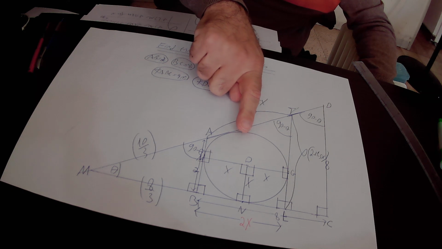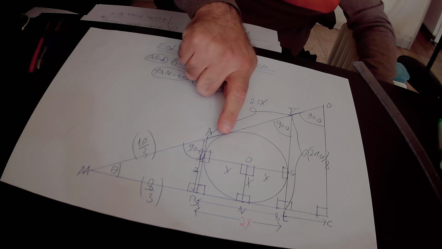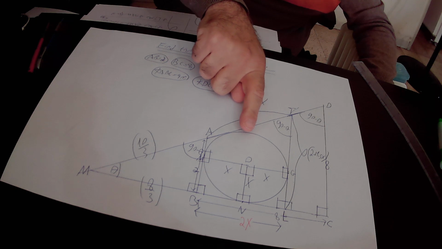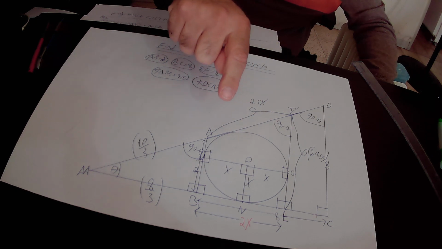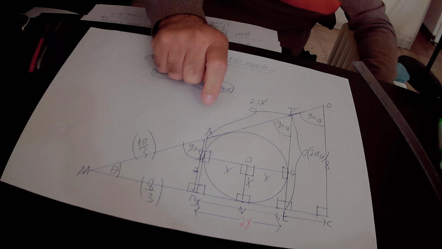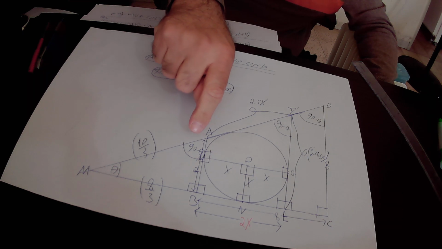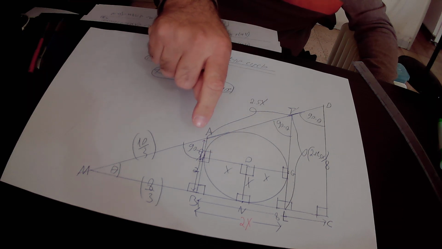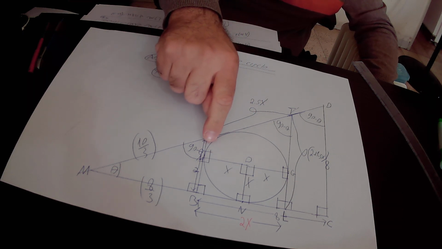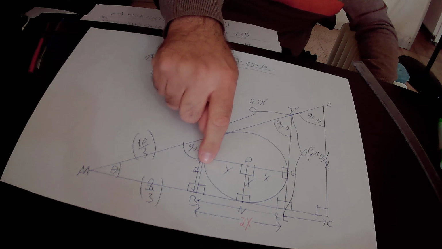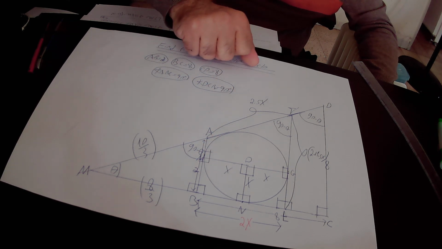We define the radius of this circle OM as X. The radius OM is drawn to point M, that is the point of tangency. Therefore, according to rule number 1, tangent AB will be perpendicular to the radius MO. So if AB is perpendicular to MO, it means that this angle equals 90 degrees and this angle equals 90 degrees according to rule number 1.